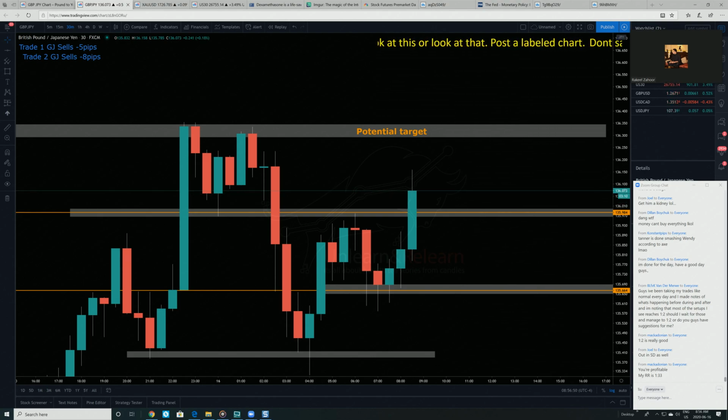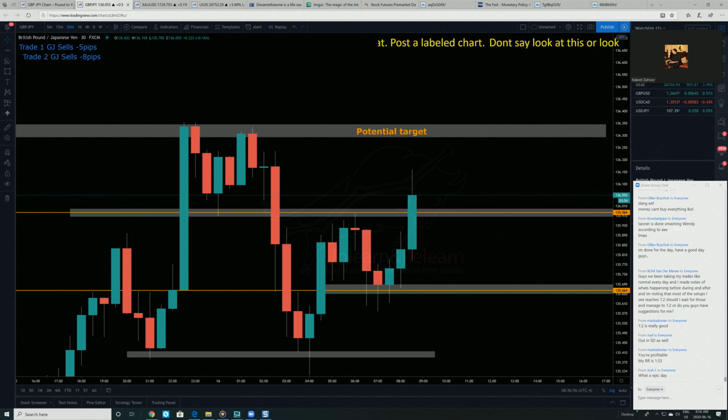I was even thinking about trading London Open, Asian close, but it's just not my scene. I wanted to be strictly gold, but gold's just kind of silly now too. Then you guys are all about US 30. I'm actually not. I took just one trade yesterday, but I'm looking more at the S&P, which moves about the same as US 30, but I think it's a little cleaner. You're not dealing with huge numbers. Other than that, I'm just straight trading GJ, what I've been doing for almost a year and a half.